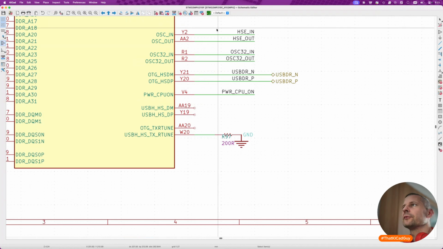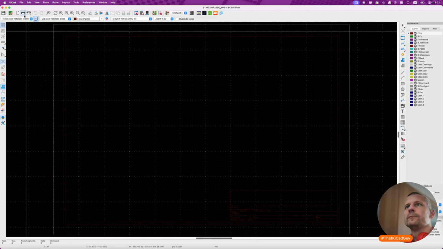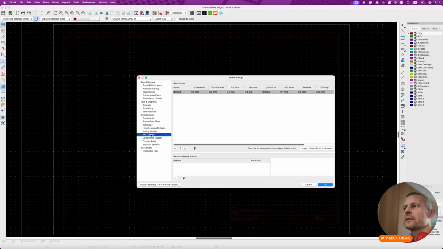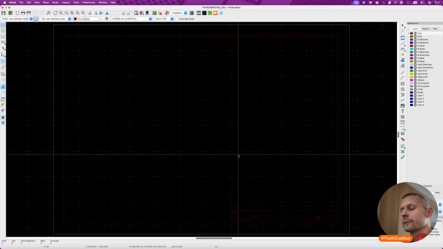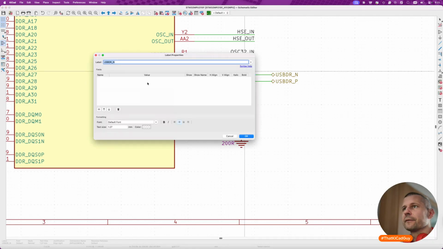So we have to create a net class. Oh yeah, I can do it in the schematic editor directly in the settings, but anyway. And assign it this way.